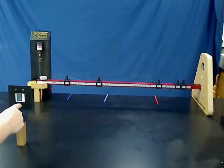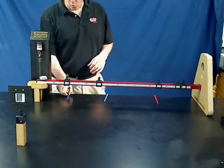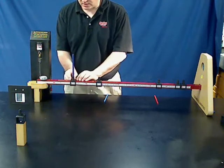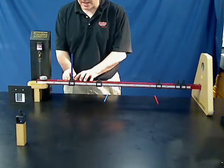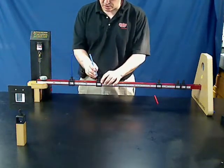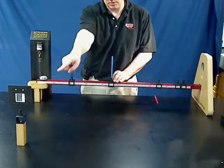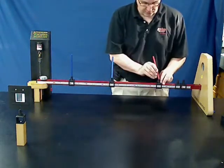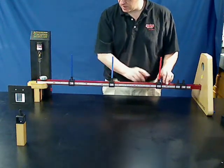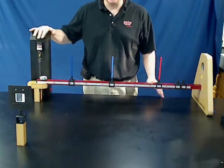Have a student look through this diffraction grating, and then have them tell their partner what color they see. Move the rod over until it lines up with the spectrum color they see through the diffraction grating. Then take the next color they see and move that over until it lines up as well, and keep doing that for all the predominant colors in the spectrum. When the students are done, they have a visual representation of the entire spectrum they see from this gas tube.